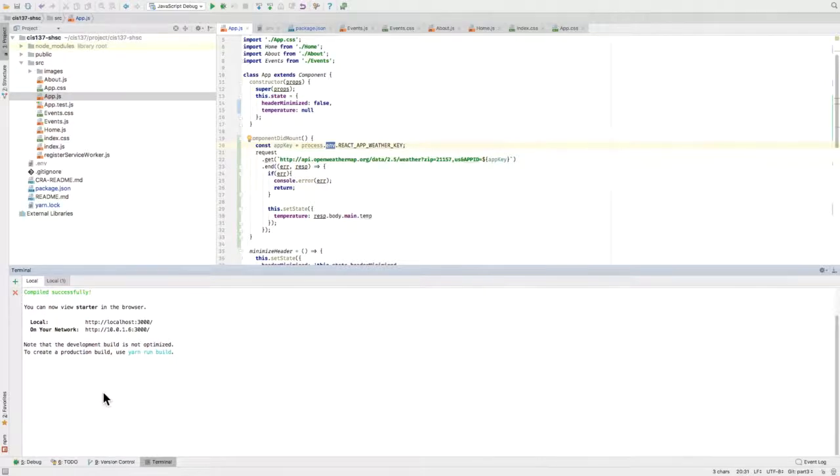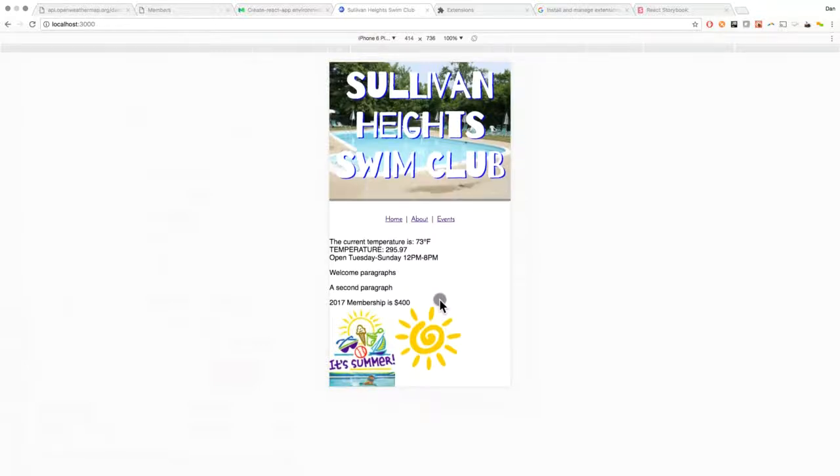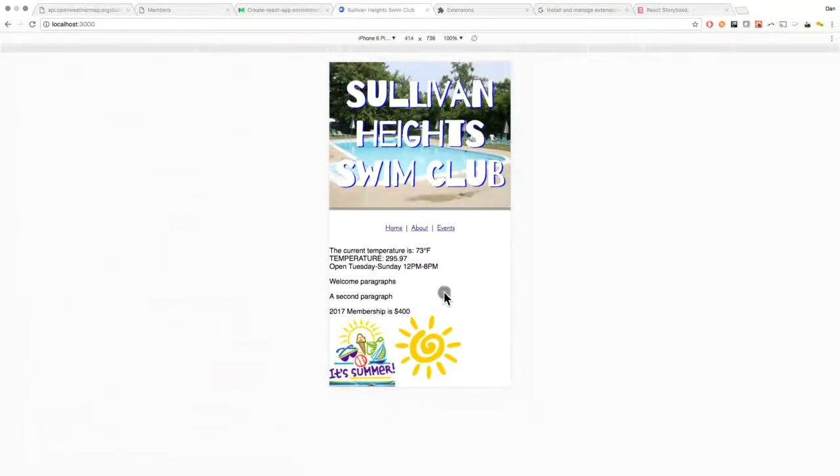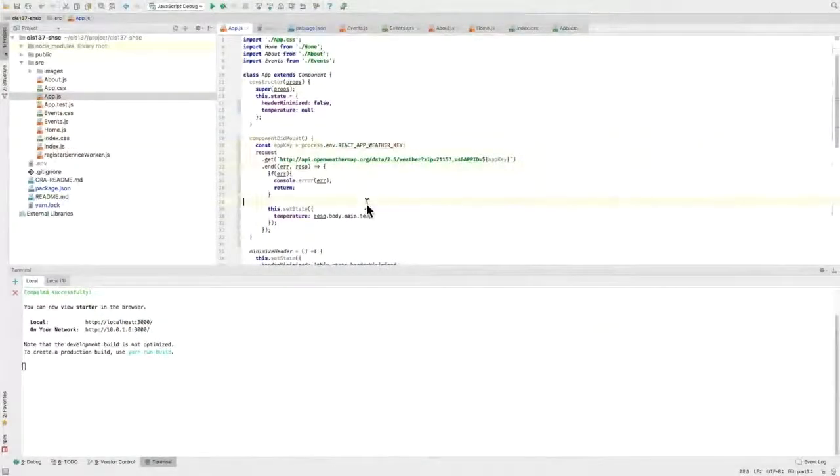We can either hit the stop button here or press Control C, and then we can start it back up. Now we see our 73 degrees is back. So it worked.